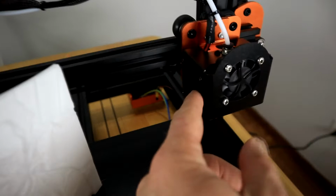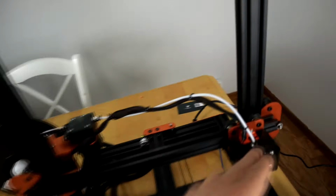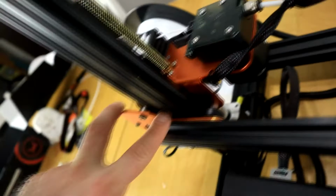My favorite thing that Tevo does though is they have cooling fans here and here, so you're getting cooling blowing at both sides of the print. So you get very little stringing, and it just makes everything really nice. Also, the way that they have eccentric nuts right here, on both sides over here, this axis is extremely stable. Well, it's only a lead screw on one side. There's no lead screw over here.